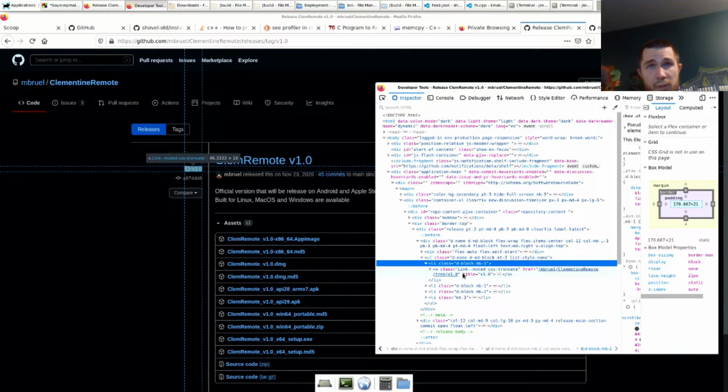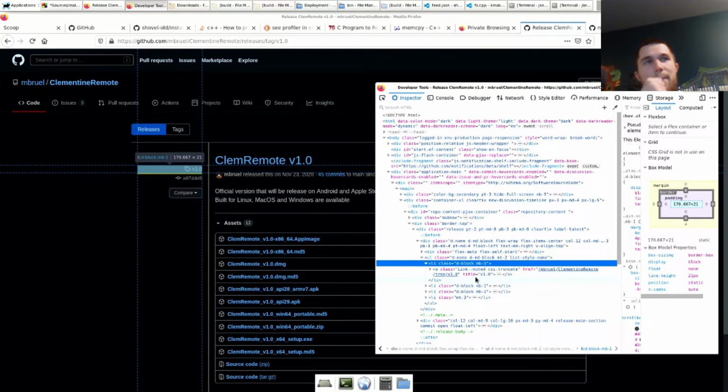So we're gonna look for something that says class muted CSS truncate href blah blah blah, and then we're gonna search for the title. I mean, I'm gonna need an HTML parser, I guess, which is annoying, but yeah.